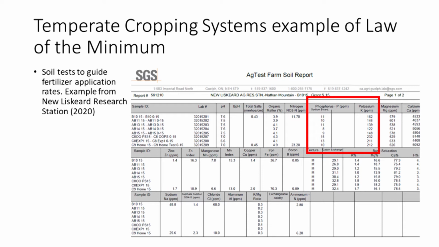You'll take a soil science course to understand these tests, but the results of two tests that we're going to talk about are the phosphorus, or P, sodium bicarbonate test, and the potassium acetate test. The sodium bicarbonate test measured plant available phosphorus, and the potassium acetate test measured plant available potassium. I use these tests to help me figure out how much fertilizer I actually need to apply to my crops in these fields. And this illustrates Liebig's law of the minimum.